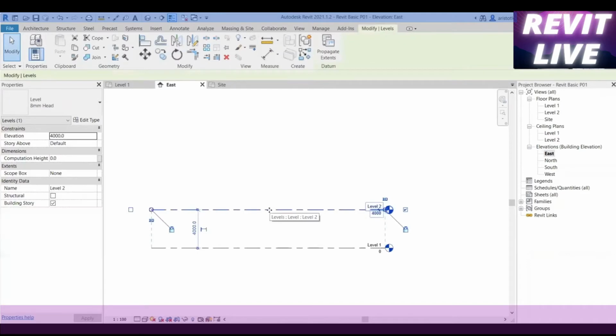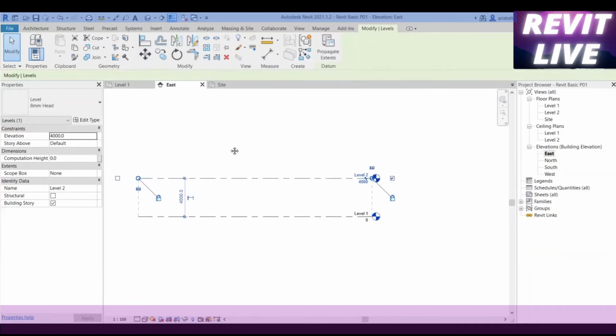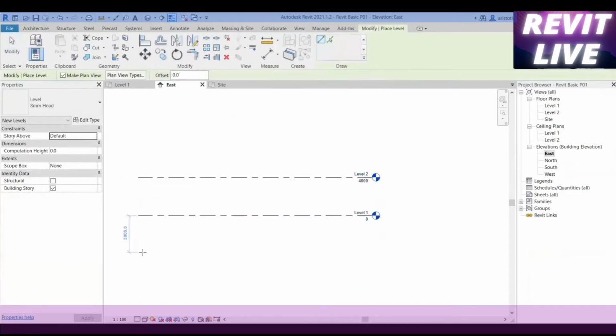Okay, now let's see, how did we do this last time? Array, no? Make it easy. Have the array. If basement, we can create this minus, no? If you pull it down, it will come. Normally you just create a similar level and make another one. Let's say 4 meters down.